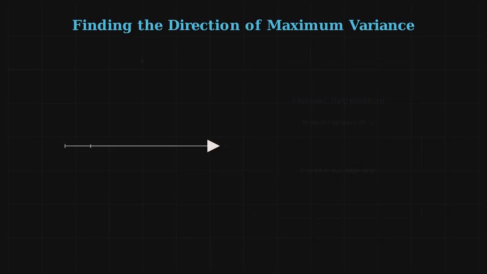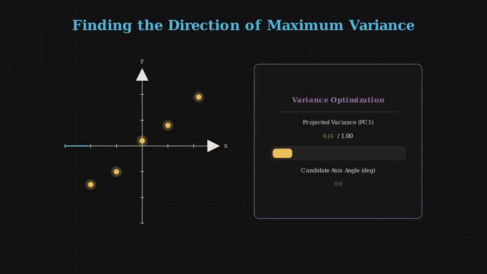To squeeze this cloud onto a 2D page, PCA searches for new axes called principal components. It starts by finding a single line, the first principal component, that goes straight through the center of the data. This line is chosen specifically because the data points are most spread out along it, meaning it preserves the maximum possible variance of the original dataset.